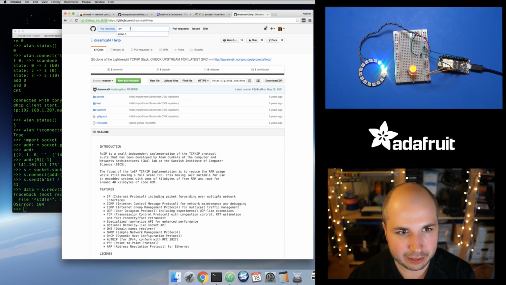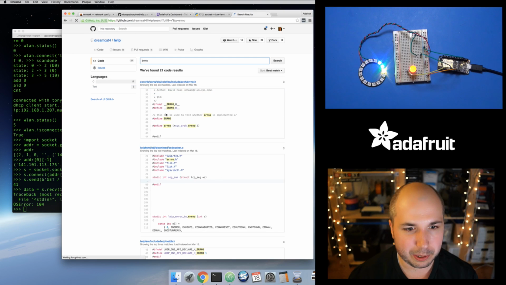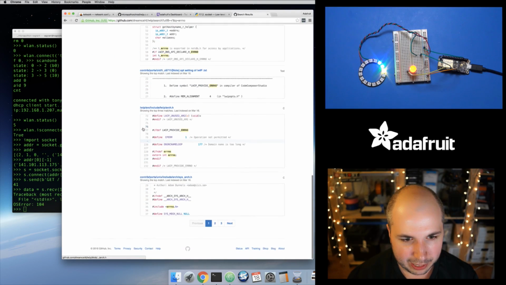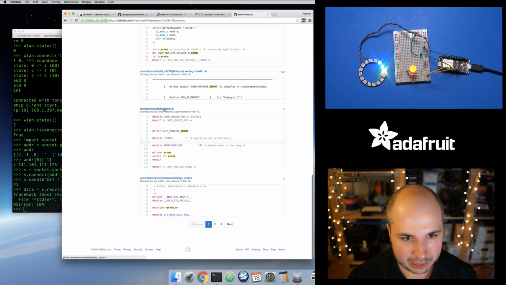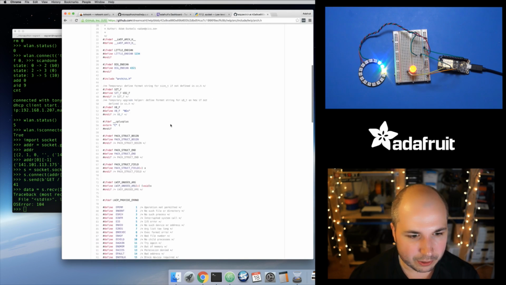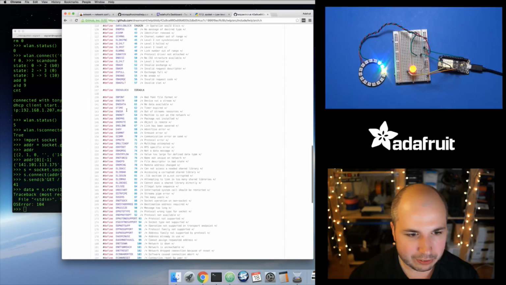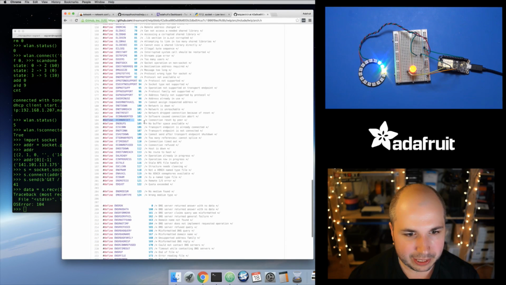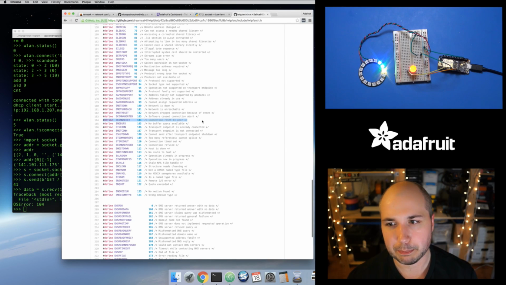And let's look at error numbers. Let's search for error numbers. And I think they implement in lwIP a header in here, if I remember correctly. I think this architecture. Yeah, so here we can see these are all the error code values. And so 104, we're getting a connection reset by peer error number here.